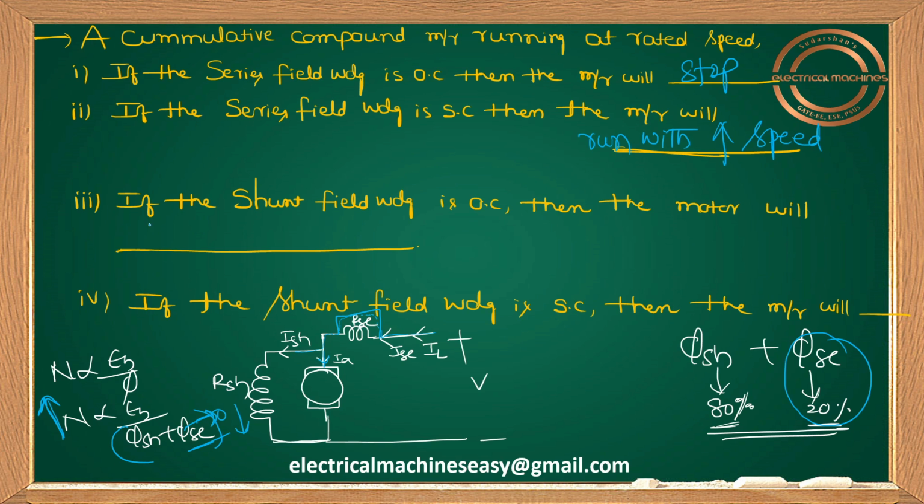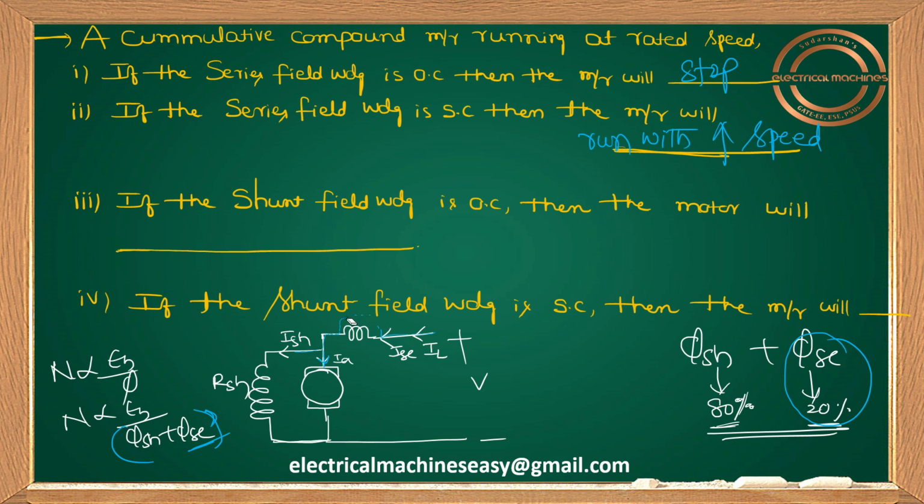Suppose I ask a question like this: if the shunt field winding is open circuited, at that time, answer please, guys. I'm asking the same question for the shunt field. If the shunt field winding is open circuited, please tell me what will happen. Please tell me the answer now.